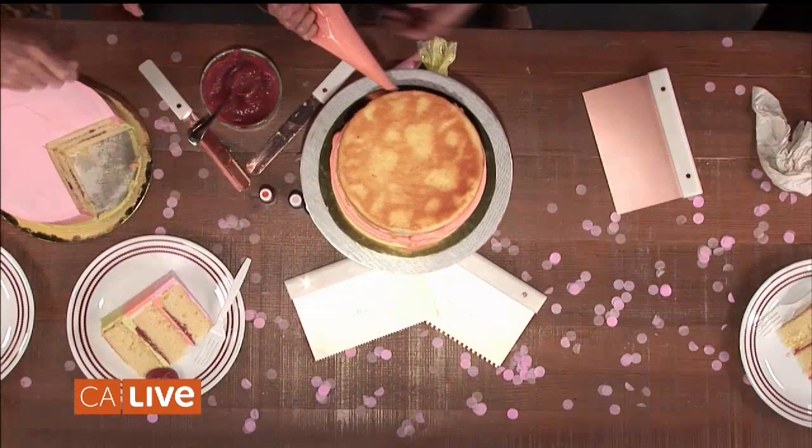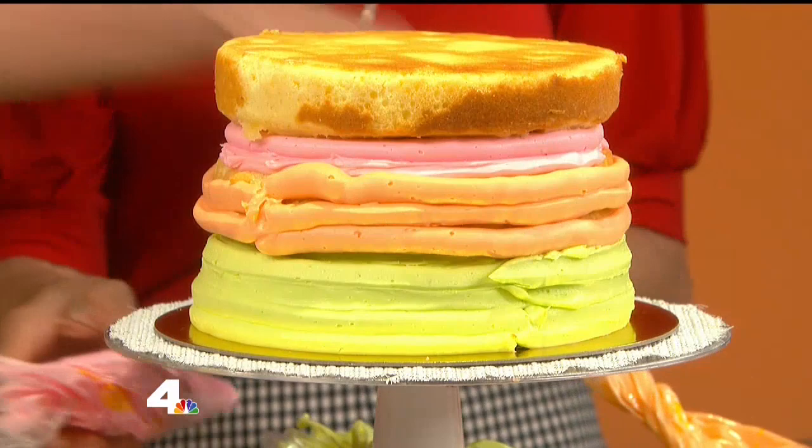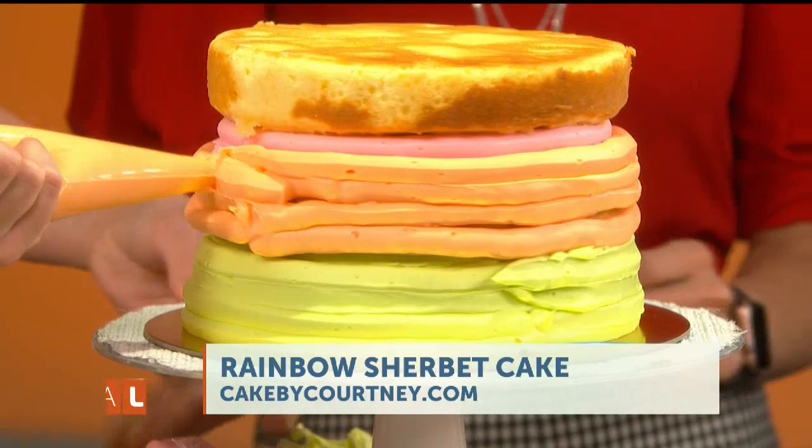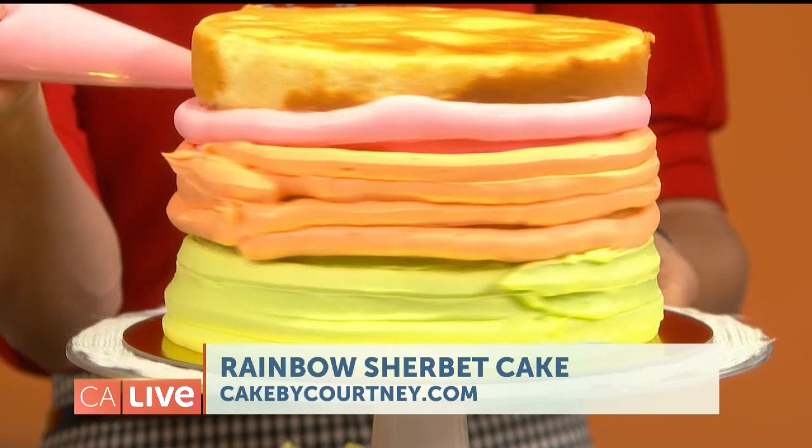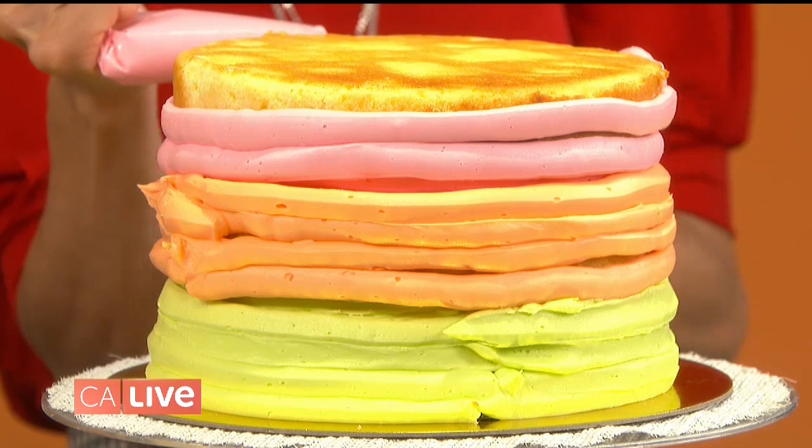It looks like you're ready to scoop into the ice cream, doesn't it? Practice makes perfect. Can I do the other color? Let's do the pink. I love the colors — it really does look like a little rainbow. You could do this with a lot of different colors, alternate them, or do a theme: Dodgers with blue and white, Angels with red and white, all the way up. You can make really fun themed cakes with stripes that way, or do a full rainbow.